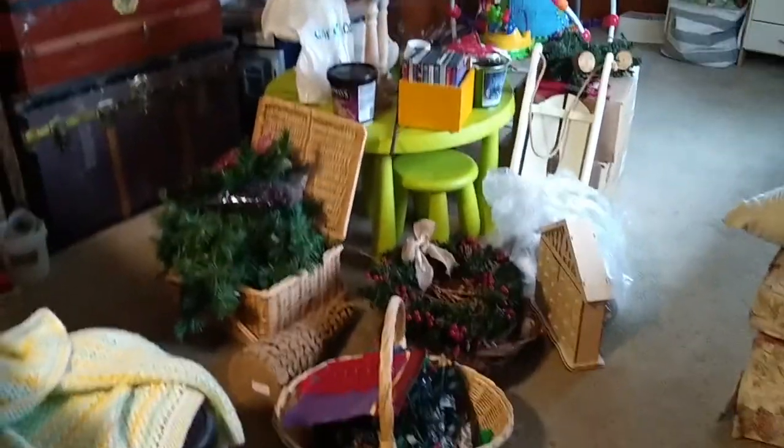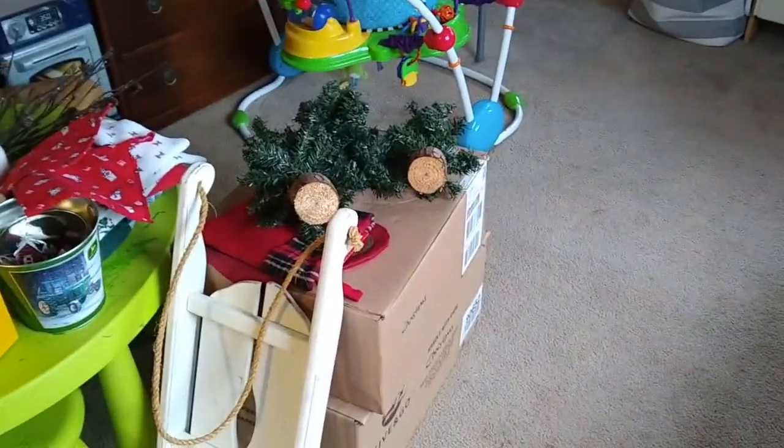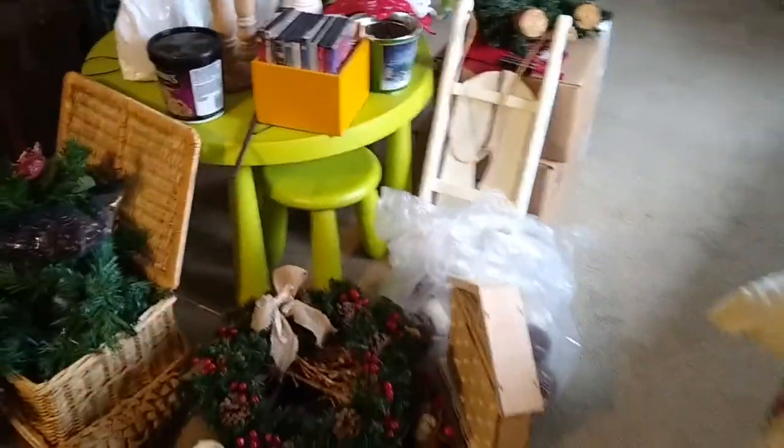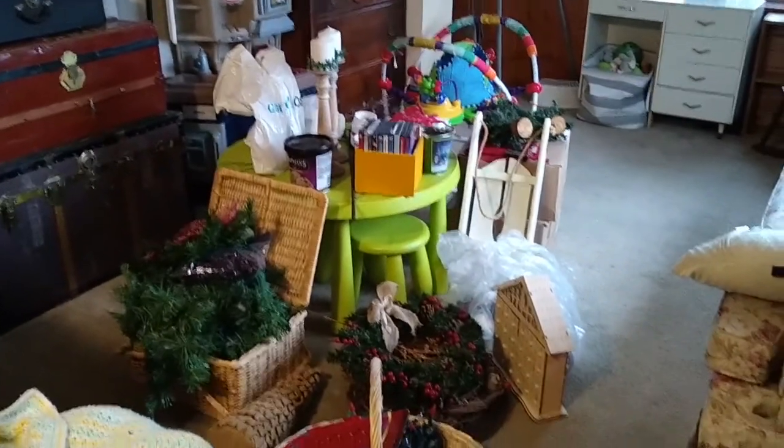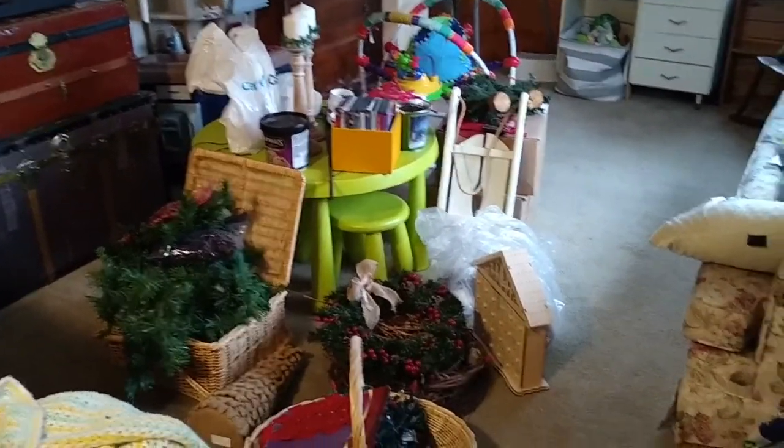For some reason, I always think I don't have that much Christmas stuff. Then when I take everything out, I'm like, oh, there's more than I thought. And to be honest, I almost wonder if I'm missing a box. I've got 2 boxes and then a lot of loose items, which is not that handy, but is what it is. But I almost think, do I have a 3rd box somewhere? So, we'll see.